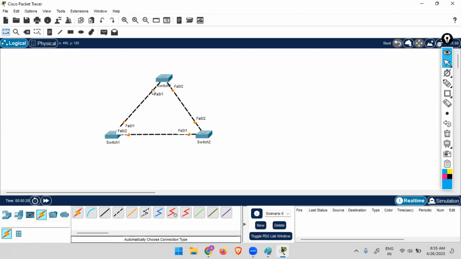See, these ports are in orange color. Why? Because the election is happening, deciding where the loops will be. And these ports, before going to the forwarding state, will transit through some stages. We'll discuss those stages, the port states. It will take some time, you see here. Before coming to green, it's taking some time. And one of the ports will be blocked.